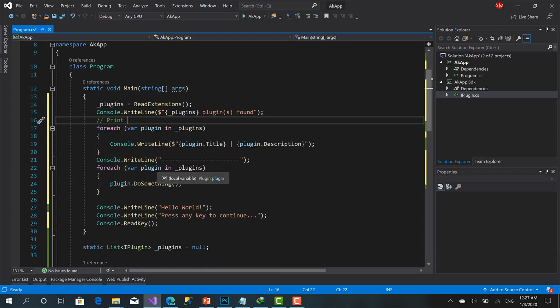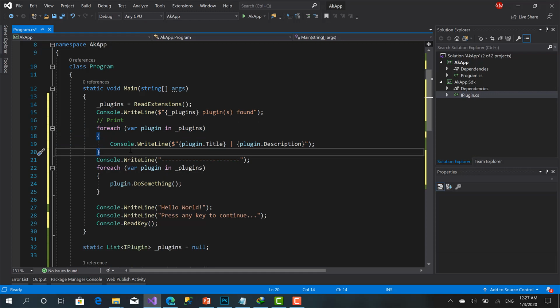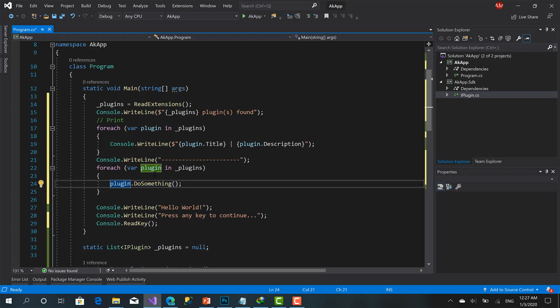After that, when the application runs, I read those extensions and put them inside this list. Now I can do whatever I want with them. I iterated over them and printed the title and the description for each plugin, with a separator. Then I called the DoSomething method inside each object.